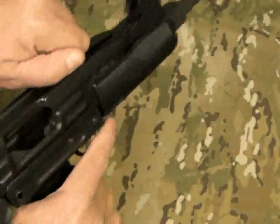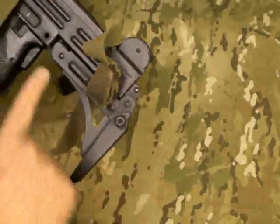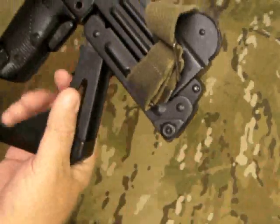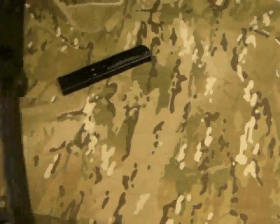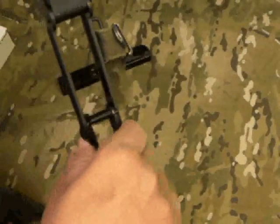So its charging handle is up top. This one is a closed bolt, unlike some of the older ones that fire from an open bolt. The stock is folded in back. The easiest way to get it out is with a little tap and pull it. That's going to extend it into position and lock it. To unlock it, sort of squeeze here.